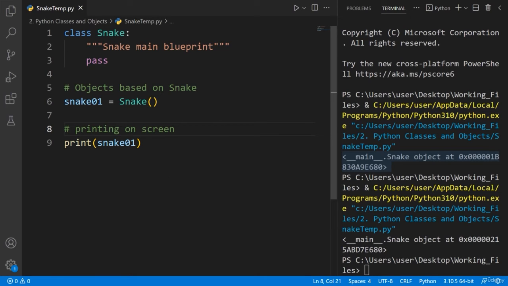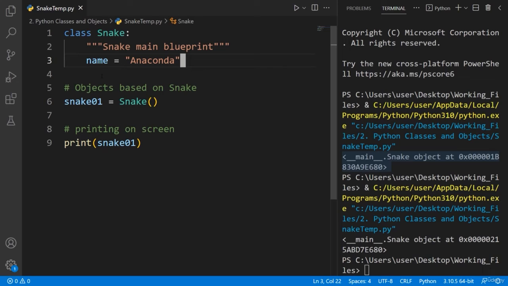We have a simple class here, an empty class called snake, and we want to put an attribute inside the indented body of that class called snake. You can do that simply. You can put a normal variable within the body of the snake class without any complication. Instead of using the pass statement to avoid getting errors because the snake class is empty, you can put a simple class attribute called name and assign a value to it.